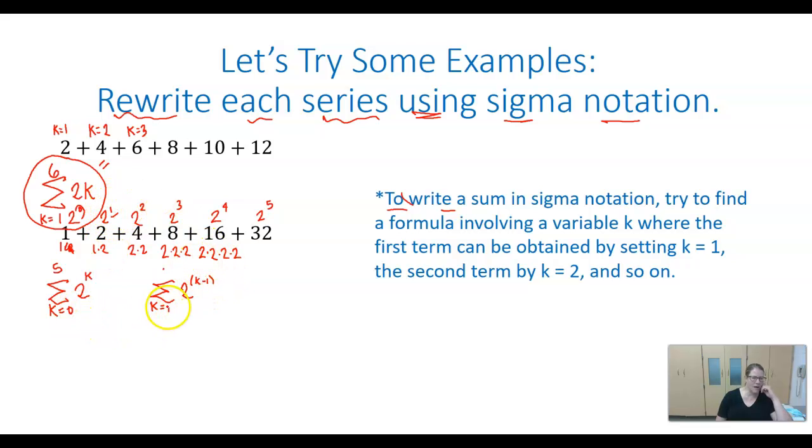So if I want to make sure the index starts at 1 and goes up from there, I might have to adjust my formula a little bit. These are both perfectly acceptable answers. I still need to figure out my last number here. If I'm plugging in 1, 2, 3, 4, 5, 6, then I would want to go up to 6 instead of 5 here. I've adjusted my index a little bit.